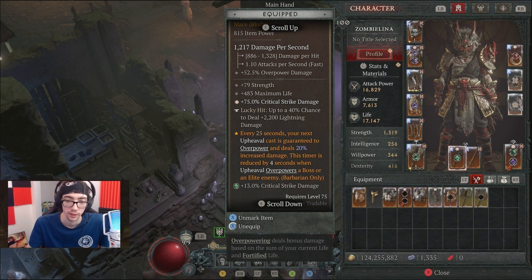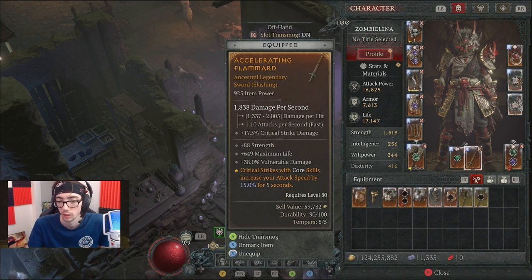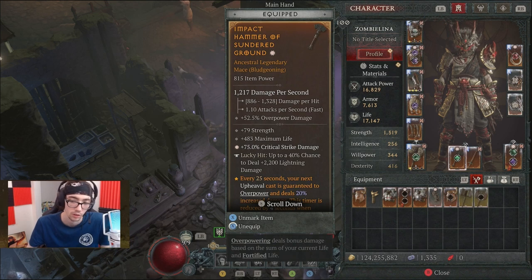Every 25 seconds, your next Avil casts the guaranteed to overpower and deal 20% increased damage. This timer is reduced by 4 seconds when Avil overpowers a boss or an elite enemy. Then I have a gem on here that is the Emerald. Give me 4 critical strike damage. You want to try to max out your critical strike damage.